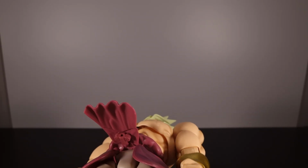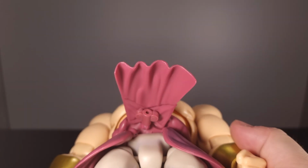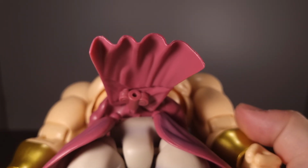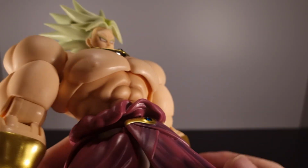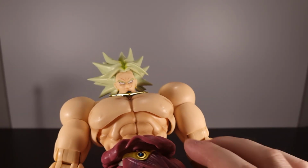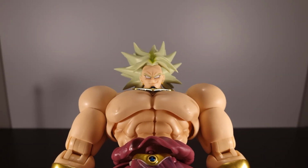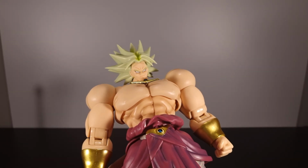I also think I'm going to have to disassemble it slightly, because I don't know if you can see that. Sorry, the camera's so far out here that I'm going past the light. I'm going to bring the light in. Yeah, you see that mark sort of at the top of his waist? I think there's excess sprue on the skirt piece, which is making it have a bigger gap than it really needs, which isn't present on the original one. So yeah, I'm thinking it may actually be excess sprue that's stopping this guy. I'll probably have to take that apart. Easy fix. Kind of a shame that it's happened at all, but yeah, it is what it is.